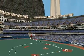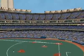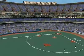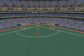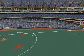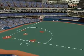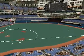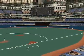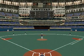Today's exhibition game is between the Toronto Blue Jays and the Tampa Bay Devil Rays. All right, let's throw out the first pitch and meet today's starting pitcher, Roger Clemens. Roger Clemens has the full assortment of pitches. He throws a fastball, a slider, a forkball, and a straight changeup. He's still got good velocity, and when he throws fastballs inside, he becomes deadly when he drops that slider on you. All right, well, let's see how he does then, Buck.